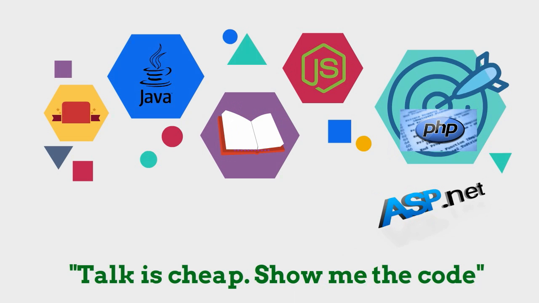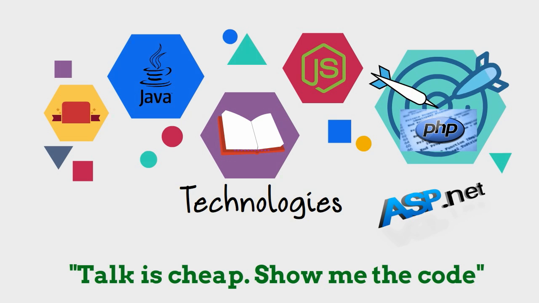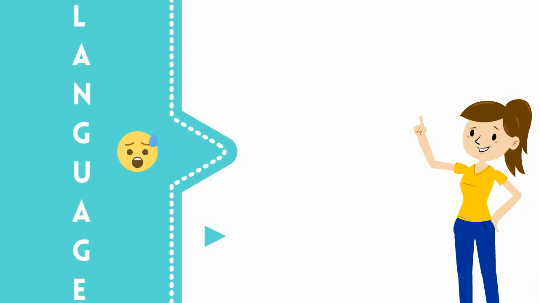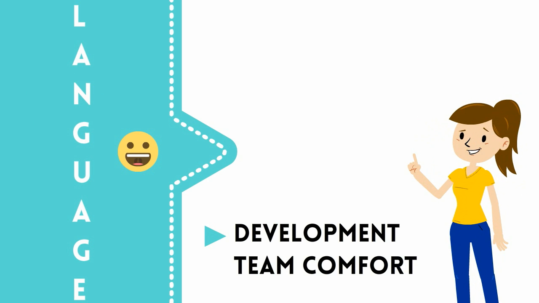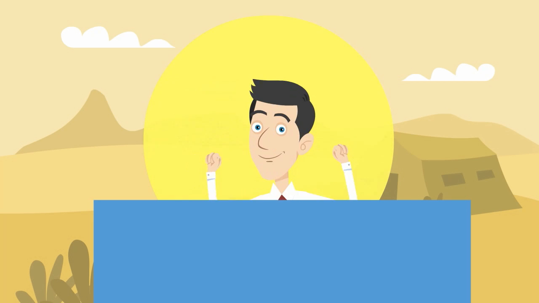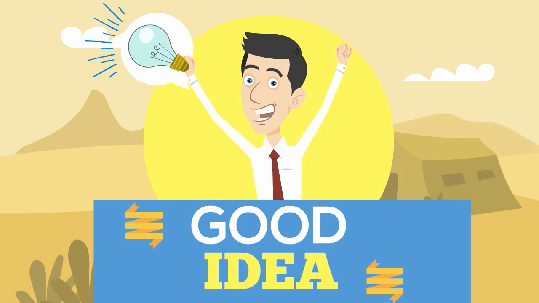PHP, ASP, and Node.js are all good technologies to work with. Node.js is the newest one, while PHP is currently being used by a lot of popular sites. There is no strictness in choosing between these languages — it is recommended to go with the language in which the development team is most comfortable and experienced. Server and database also have to be set up. For large cases, a dedicated server or something global like AWS would be good; for small cases, shared hosting by GoDaddy can also be sufficient.